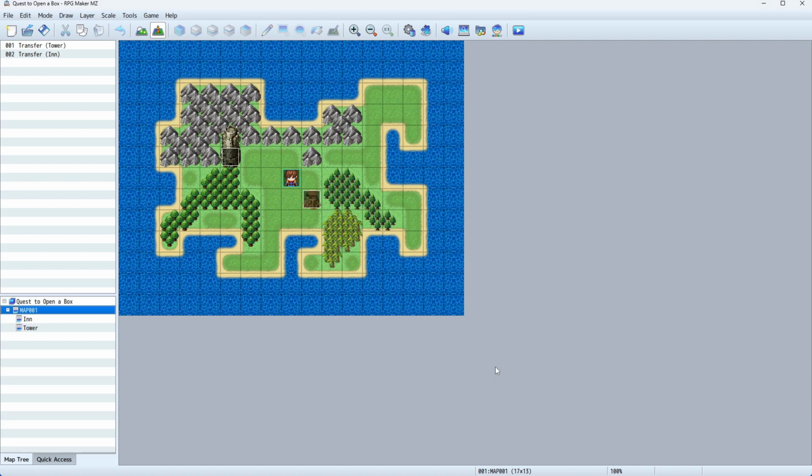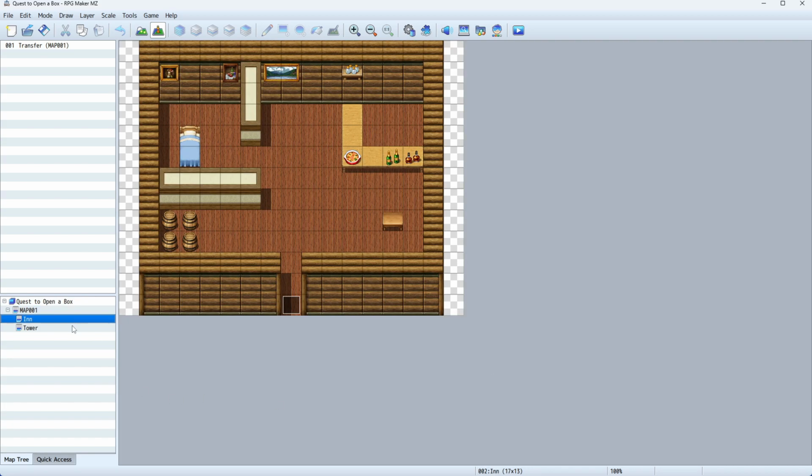Okay, so now we have the ability to transfer between all of our maps. We need to put our goal in, and we also need to put in a reason as to why we're going to go do this. You, generally speaking, in an RPG are going to want to have some form of an NPC forming the impetus, or maybe just giving a hint as to what the player is going to do next. So let's go into our inn, and let's set up two different NPCs.